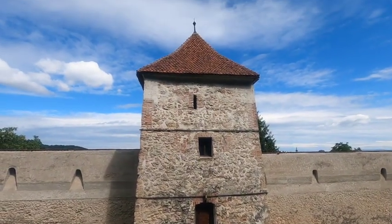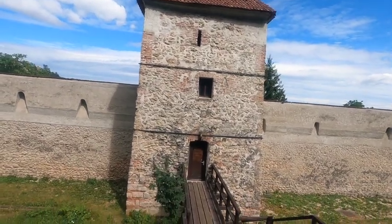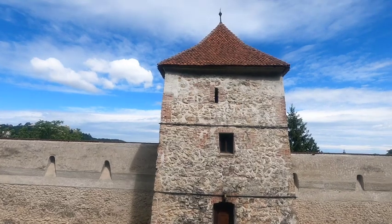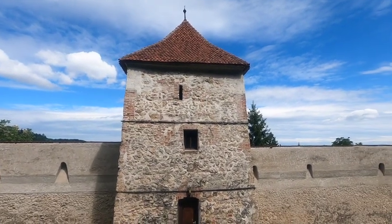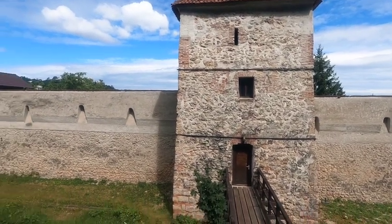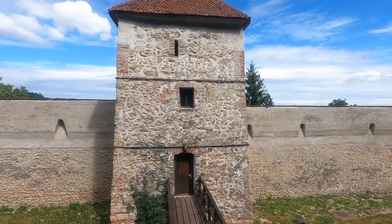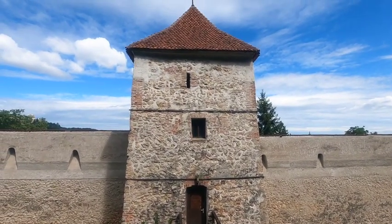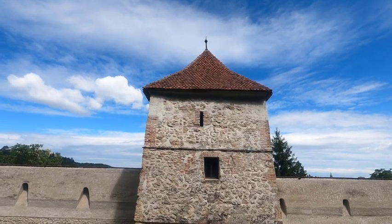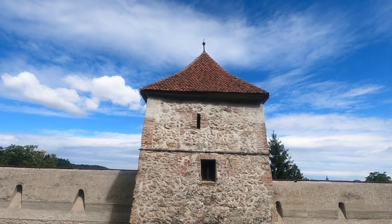Why would you build a tower to store powder? And the mix of red brick and stonework, why would you build like that? Unless this was an event of some sort of heat, I would probably suspect heat has expanded much of the bricks. Again, just throwing ideas out there, thinking out loud with these things. And look at the ornamentation point as well, and this has been restored. So what was here originally is no longer here. This is just what they've put back in place.